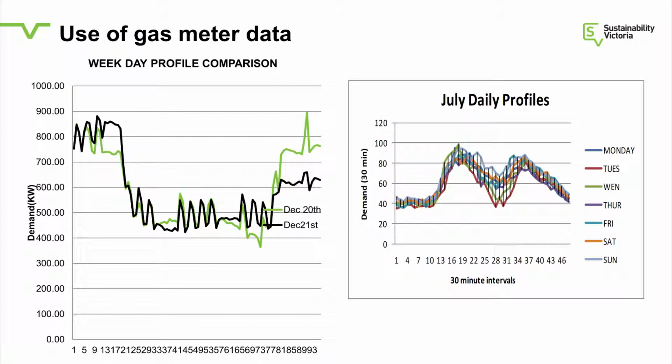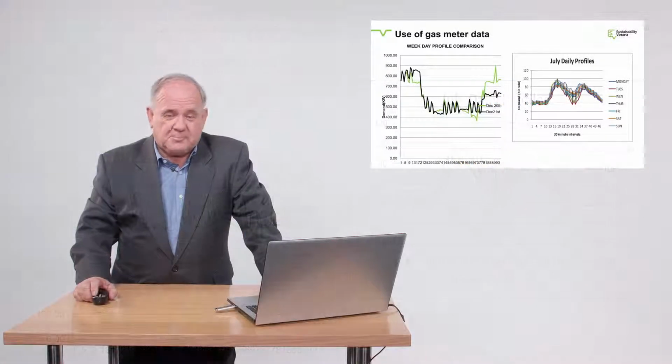So what we encourage, instead of putting meters everywhere, is that you have this sort of profile available at the daily meeting or the weekly production meeting, and you throw that at the guys, and the guys running production normally know. They'll say, oh, George, I had to run that, or, I don't know, we left some hoses running. Hot water hoses, so that might have used more gas. But it starts to get everyone thinking, what can we do to try and close those gaps so that we've minimised the wastage on some of those days? Not expensive to do and certainly worth the exercise. You'd be surprised how many people don't do that.